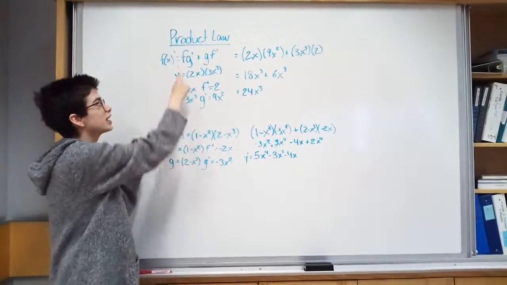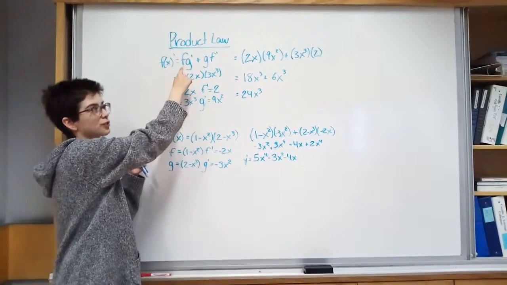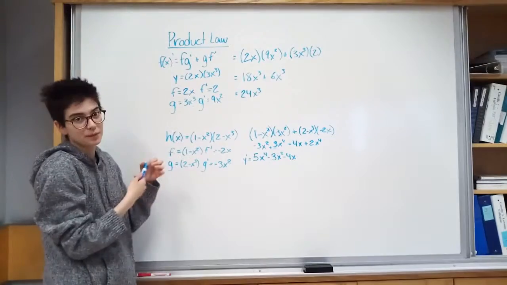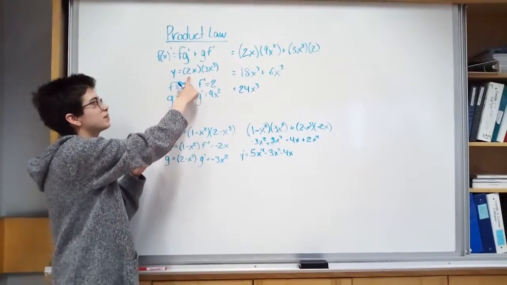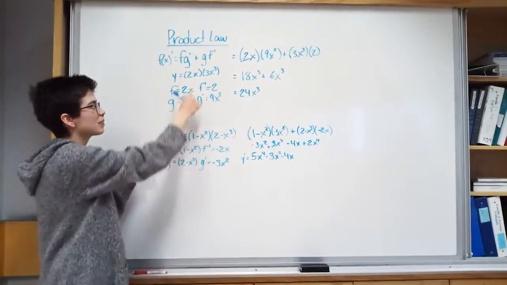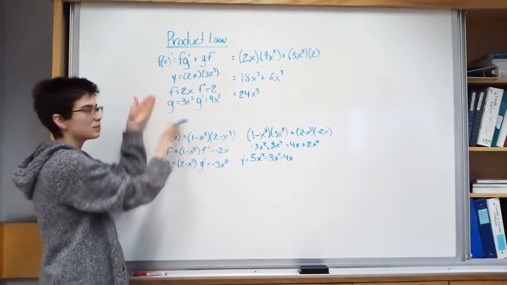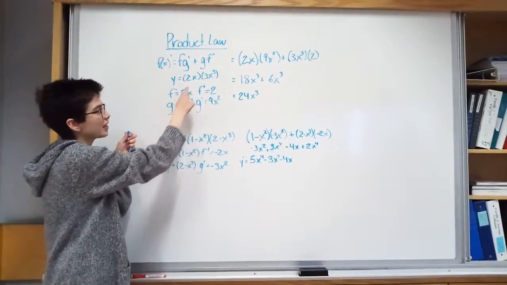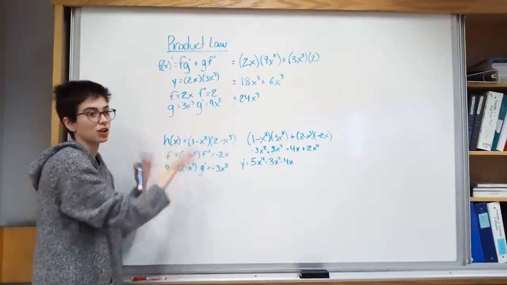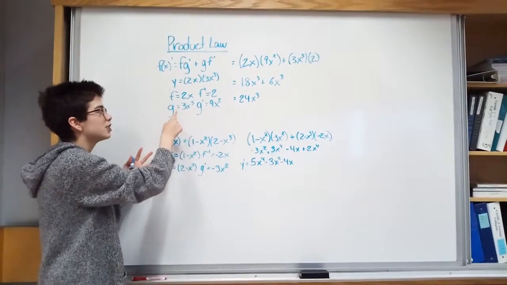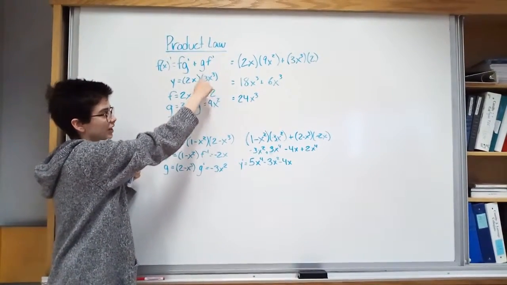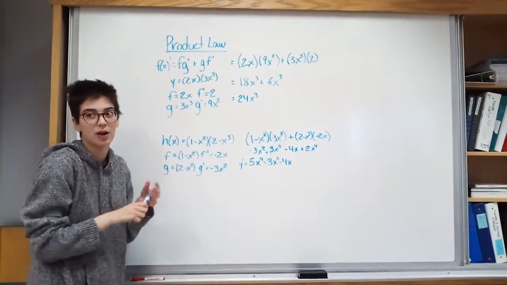This means that you take the first part and multiply it by the derivative of the second, and then the opposite once you've added them together. So we have this equation here, 2x multiplied by 3x cubed. We separated it into these little housekeeping areas. We have f as 2x, and the derivative of f as 2. We just used the power law to find pretty much all of these. And g is 3x cubed, and g prime is 9x squared. Same thing, you took down the cube, you multiplied, and you subtracted the power by 1.